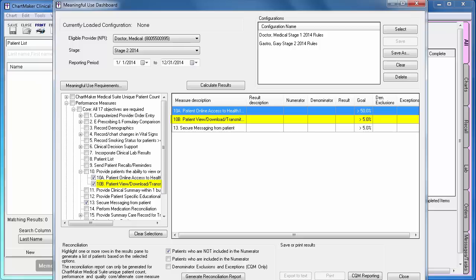This requires your patient to log into the patient portal and do one of those 3 functions: view, download, or transmit. The secure messaging measure requires more than 5% of unique patients seen within your reporting period send you a secure message. Again, this requires your patient to log into their patient portal account, but this time they must send you a message.